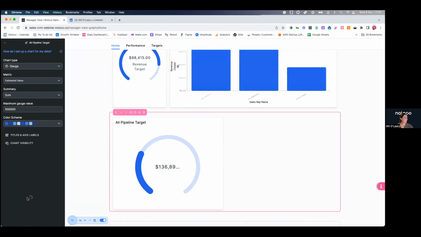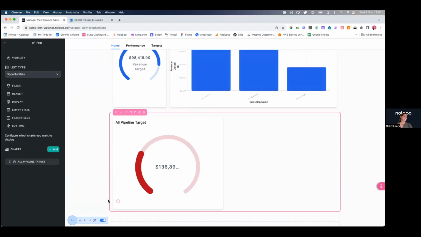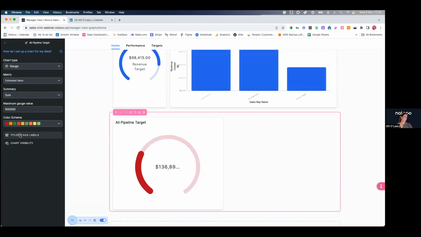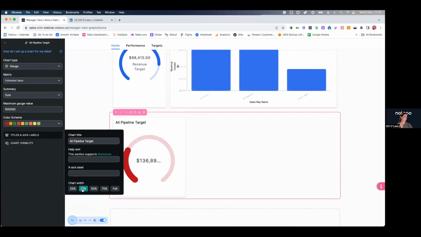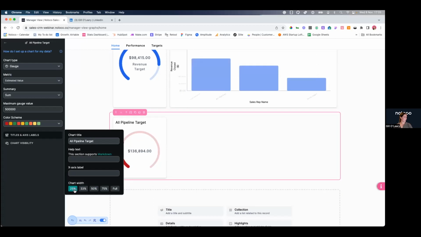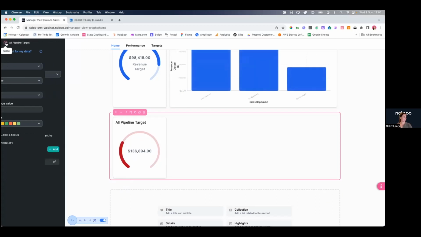And not to forget, we added chart colors very recently, so you can change the theme. We did, which is nice. A lot of people were asking for that. Maybe alongside this gauge metric, we'll actually make this a little bit smaller. It's taking up a lot of the page, so maybe we'll say 33% or even a quarter. So you have that customizability as well.